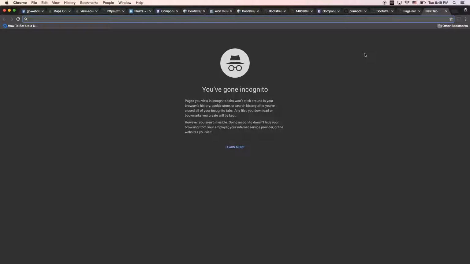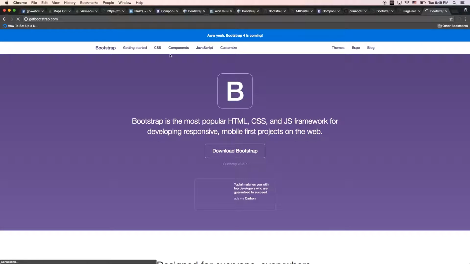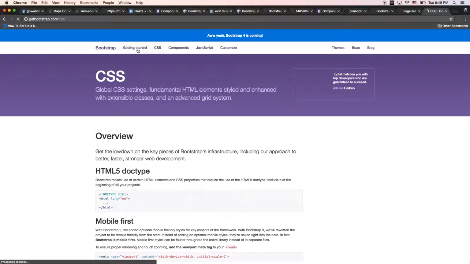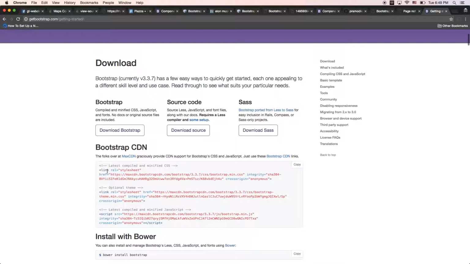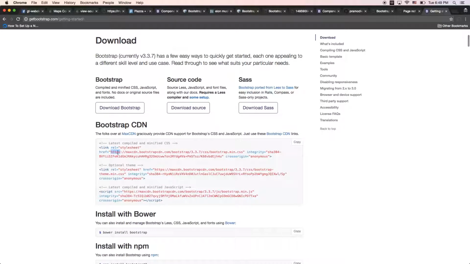If we go to getbootstrap.com, we can see exactly where this code is hosted on the internet for everyone to use. We just go to Get Started, and we see something called Bootstrap CDN. A CDN is basically a very high performance web application that can serve out these static files really, really quickly to millions and billions of people.